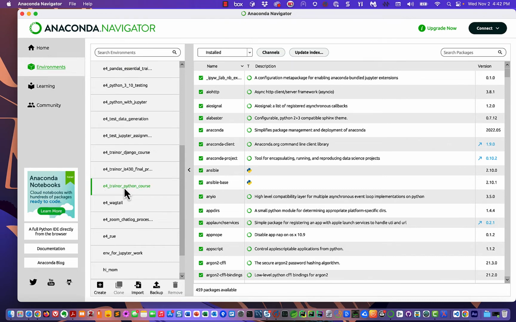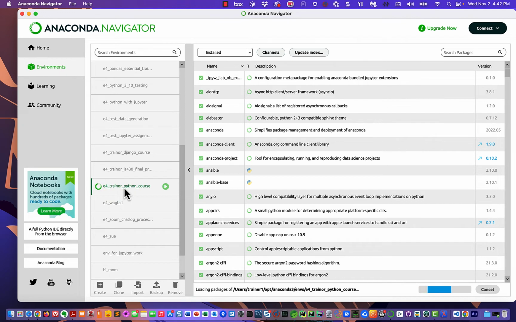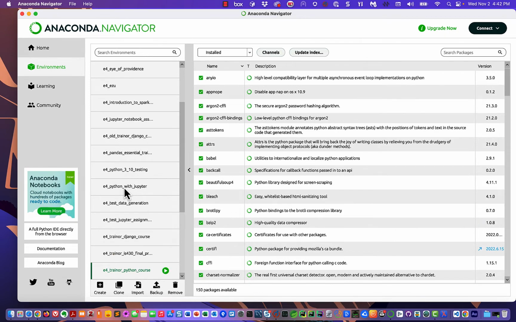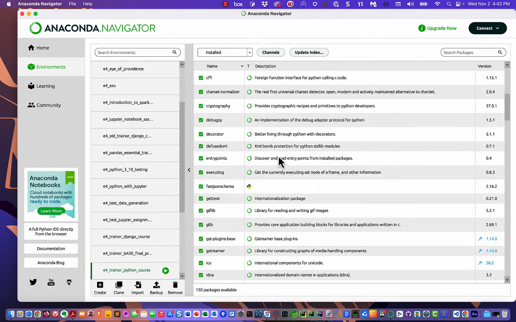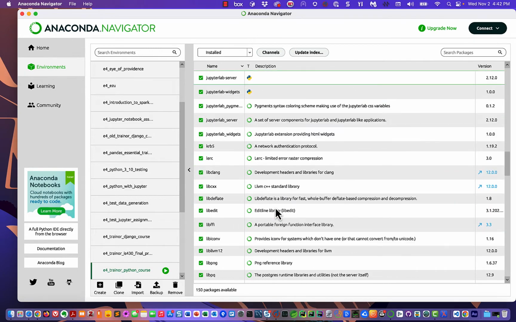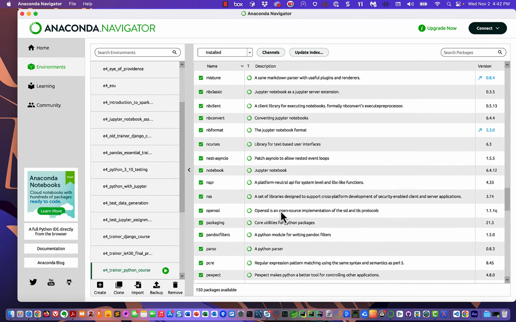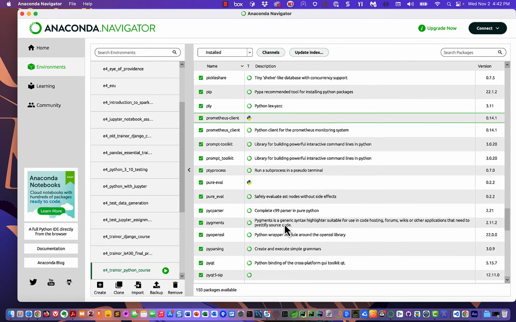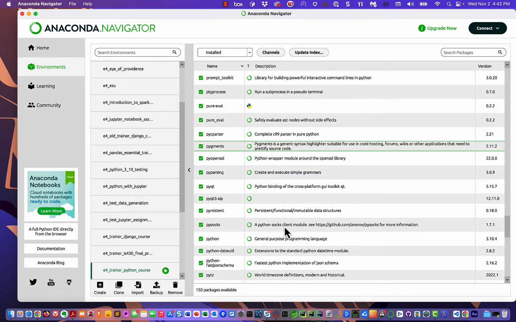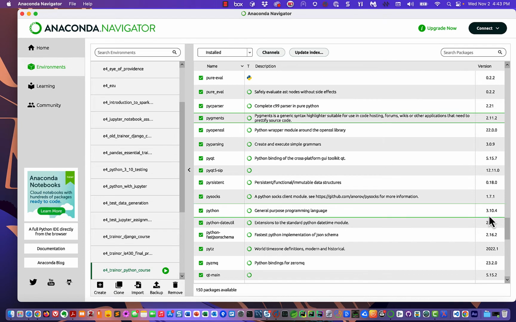And that should be right here. So if you click on that, it should load up the list of packages that have been associated with that virtual env. Okay? And so the two things I said that we included were, for Python, we've got Python 3.10. Okay? Most of us probably have 3.10.4.